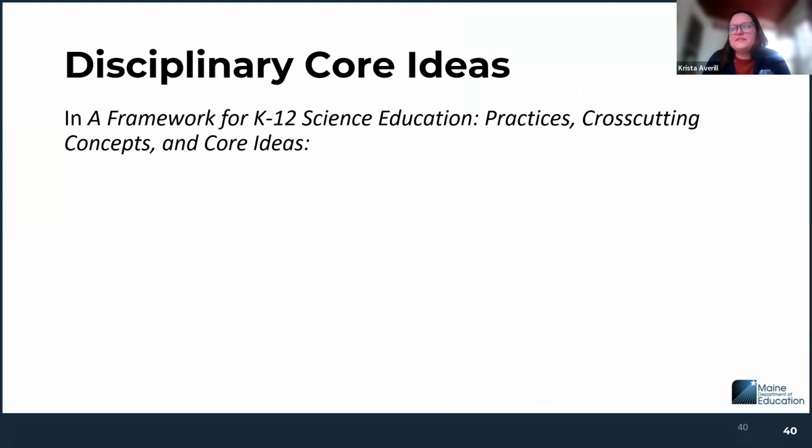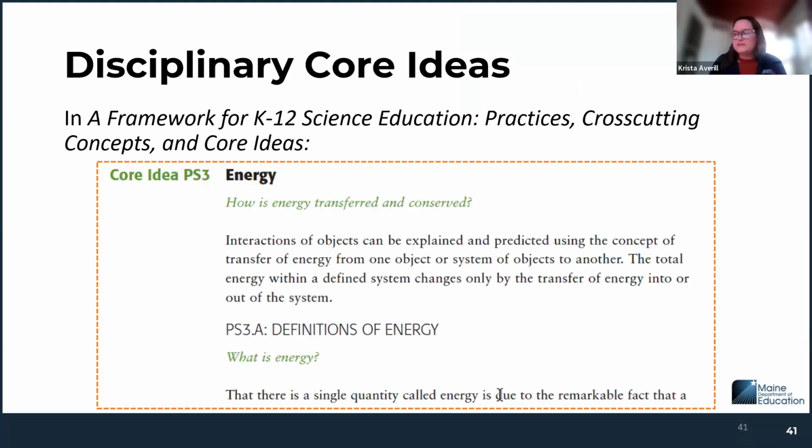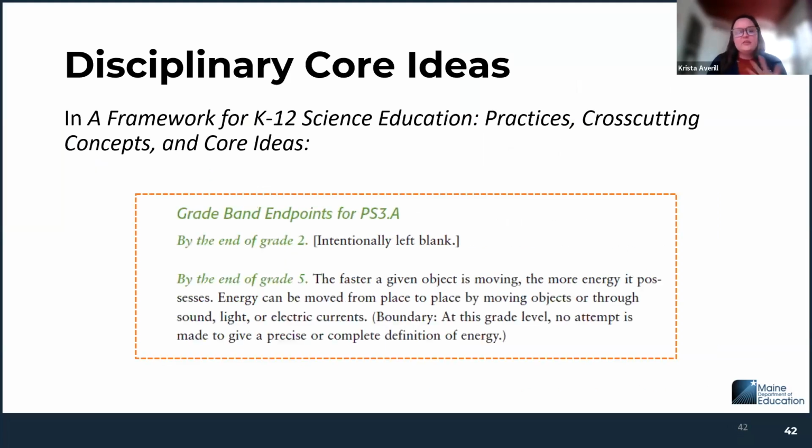The framework offers some good supports for this. So the first would be a central question of focus for each core and component idea, and grade band endpoints. So goals for the end of grade 2, by the end of grade 5, by the end of grade 8, and by the end of grade 12.